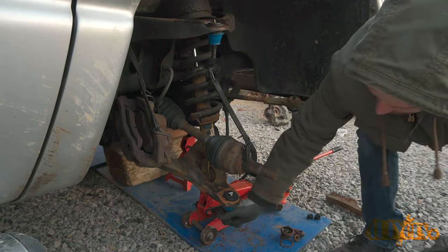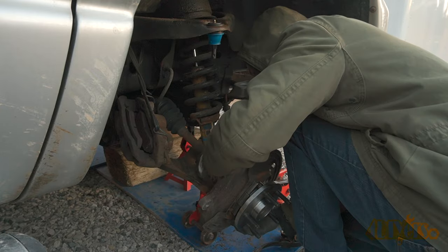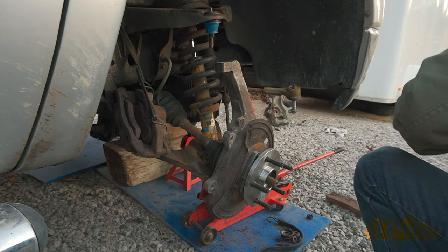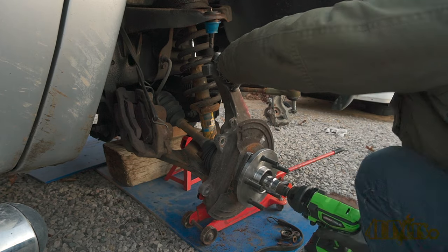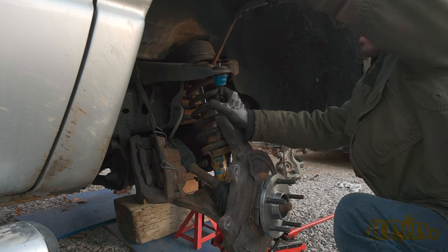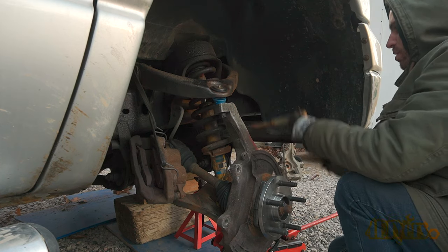Next was reinstalling the steering knuckle. First, the axle was pushed back into the wheel bearing, then the lower ball joint was connected and the castle nut was installed by hand so everything is held in place. The lower control arm was jacked up slightly to push some weight up so it's easier to connect the upper control arm. The axle nuts are technically required to be replaced; however, I did reuse mine and applied some thread locker. The nut was then run in with an impact and will be properly torqued after. Due to the tension of the bushings, a pry bar is needed to pull the upper control arm down into the steering knuckle — I used the coil spring as a leverage point. Then the castle nut was installed by hand, and finally the tie rod was put back into place.